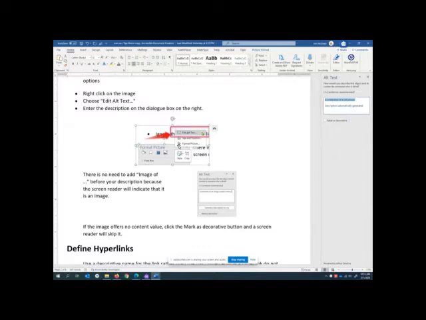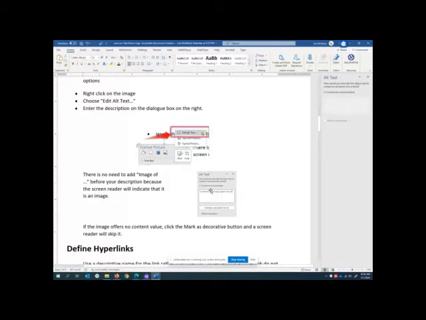Now, it's not uncommon to put the Niagara College logo at the beginning of a document. That logo doesn't add value to your content. It's a decorative instrument, but as far as accessibility, if we had the Niagara College logo, for example, or an image that was just a pretty picture that we wanted to add to make our document more pleasant for everybody, we don't need a screen reader to read that, so we could click Mark as Decorative. What's going to happen is the screen reader is going to bypass this like it never even existed. As you recall, text wrapping will bypass it, but that's not a guarantee, and that's not a great way to make it not readable for a screen reader. The best way to do it is to click Mark as Decorative.